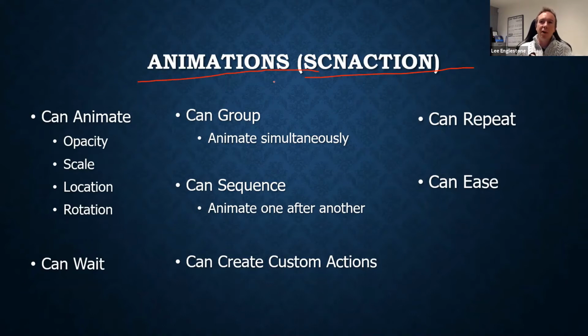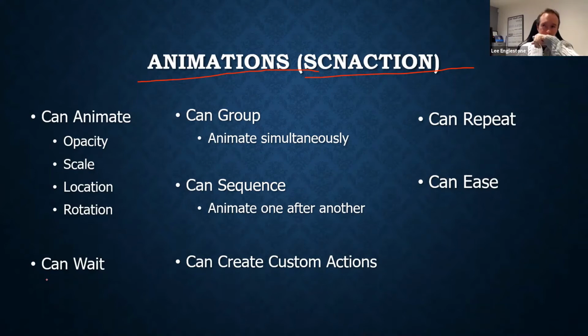We can animate their opacity. So we can have a node be invisible and fade in to be 100% opaque, or vice versa, have it there and then fade it out. We can set animated scale, so have it start small, make it grow in size, or again shrink. Or we can animate its location and say start over here, but I want you to move over here over a certain period, or we can get it to rotate and spin on its axis.